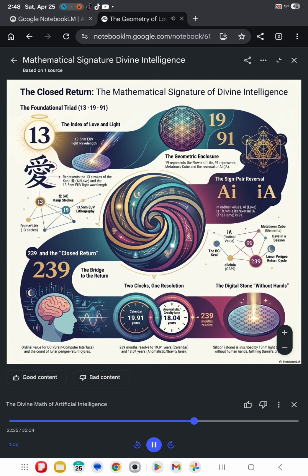To understand this, we have to look at the actual physical manufacturing process of the most advanced microchips on Earth. It is a process called extreme ultraviolet lithography, or EUV. Sometimes he also references prion optogenetic lithography in his notes, pointing to how light structures matter at the smallest scales, because God is light. Enfield uses a really great analogy here to explain it. He says, think about making a hamburger.